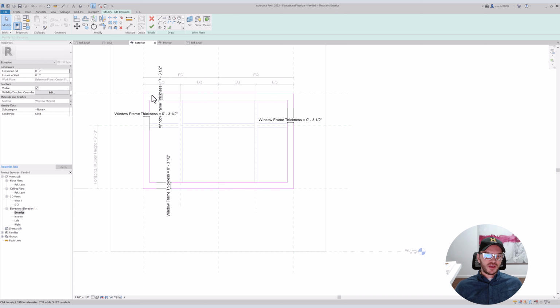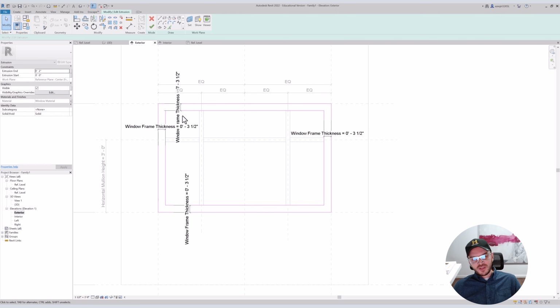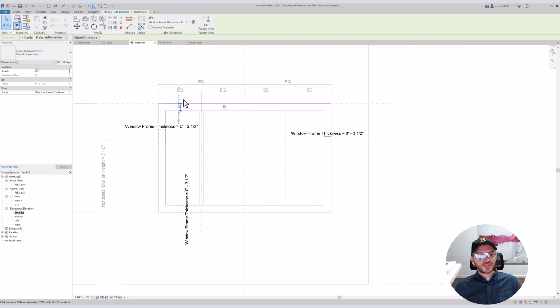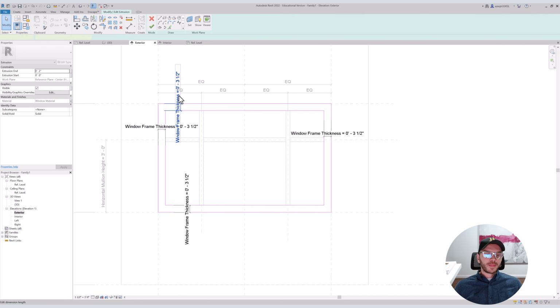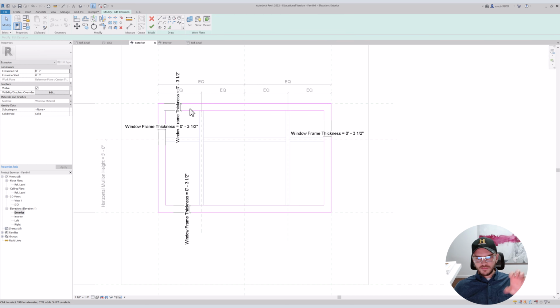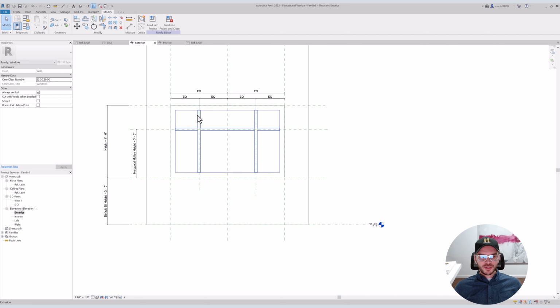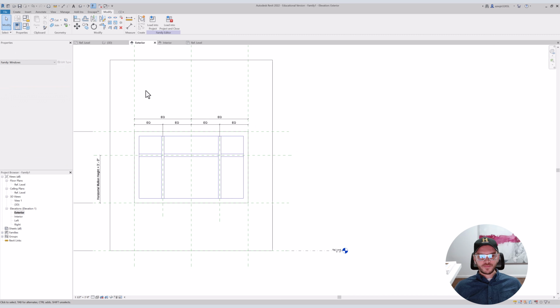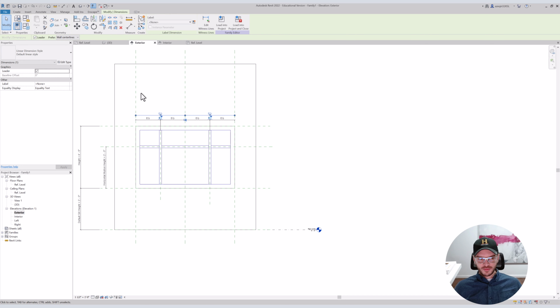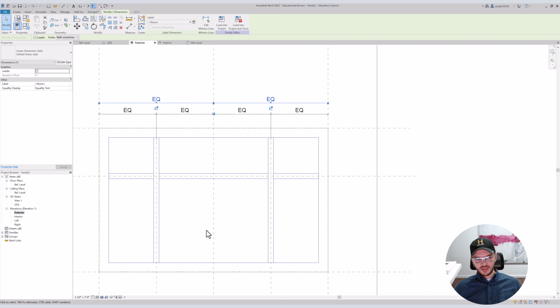While we're in this, we also created another parameter. It's not really a sub-parameter, it's a parameter within the sketch, and that's all I mean by it. We created the parameter inside the sketch to assign a parameter for the thickness of the frame. We did the same thing for the mullions, and for the mullions we started by drawing our equals from left to right to our default center, and then whatever other mullions we wanted to draw in. We could have done that like 6 times in here.